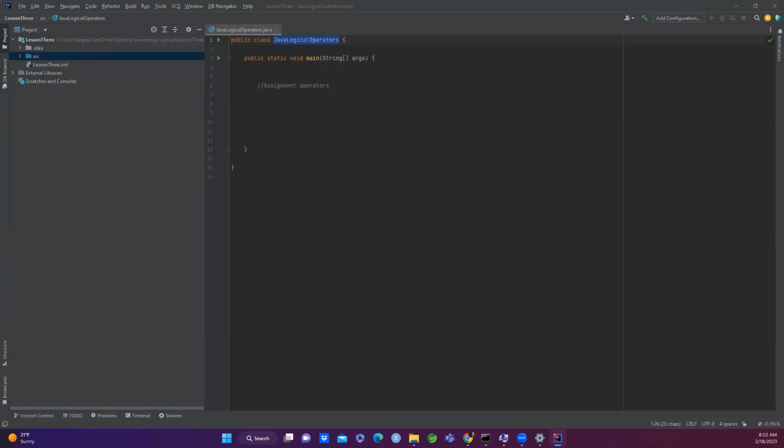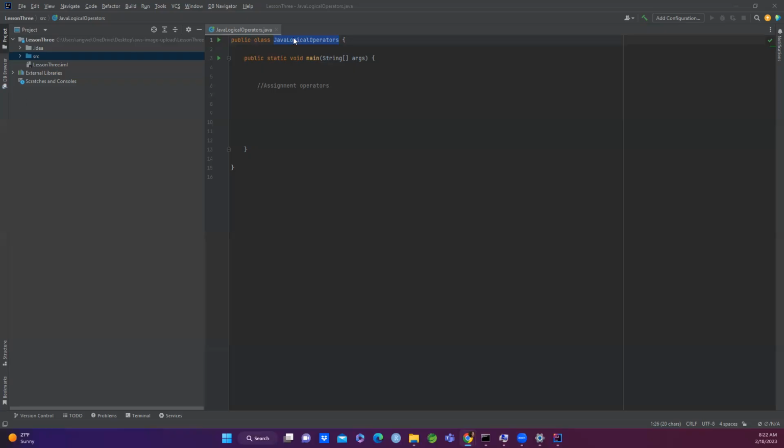So mistakes happen sometimes when you're coding, right? This is a perfect example to illustrate it. I've called this class Java logical operators, but that's not what I want to do right now, because this should be among the last topics. I want to talk about the Java assignment operator.